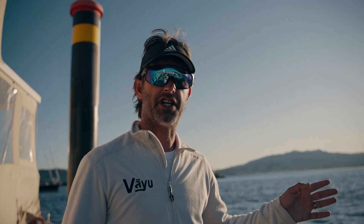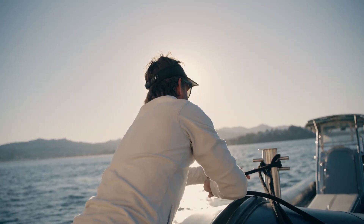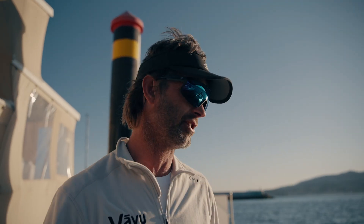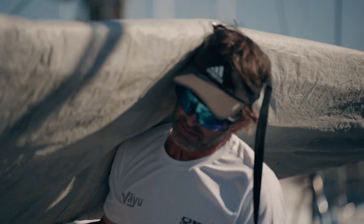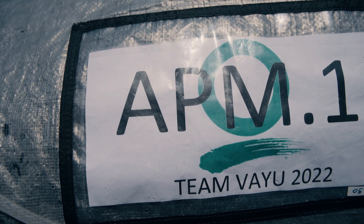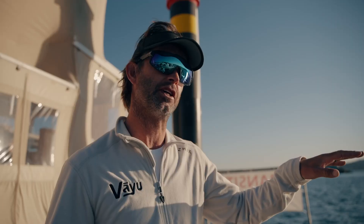Here we have Team Bayou's chase boat. Everything that gets prepared on shore in the morning ends up on this boat — all the boat-building stuff, medical stuff, sail-making stuff. All the spares are on here in case something happens between races and the guys need to jump on and repair or fix whatever they need to do. Also, the different sails are on board here, depending on wind conditions. During races and before races, we have sails that come on and off the TP52, and it's all on this boat, which follows the boat around the racetrack all day long.